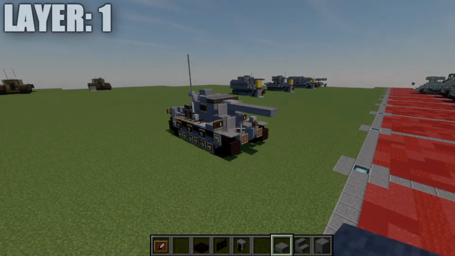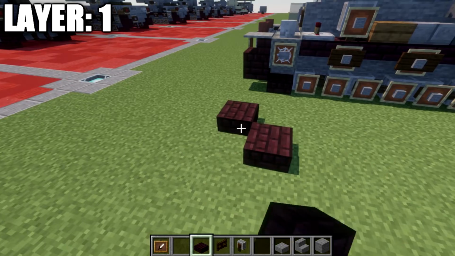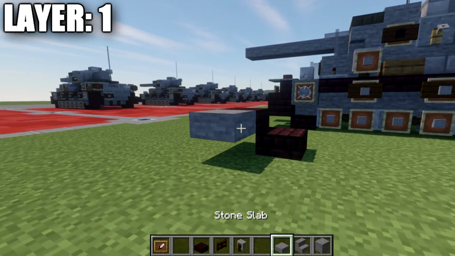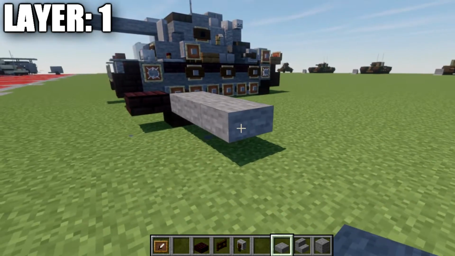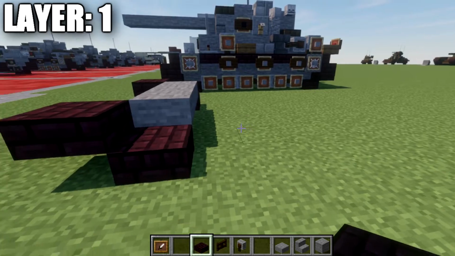Alright guys, so let's move into our first layer here. We'll start with layers 0 and 1. To get started, you're going to place down a nether brick slab, followed by a nether brick top slab coming off that slab going toward the front. After you get that done, going off the side of this slab, we're going to place down a row of 3 stone top slabs, a nether brick slab, a nether brick top slab coming off of it, and we then want to take our nether brick blocks.